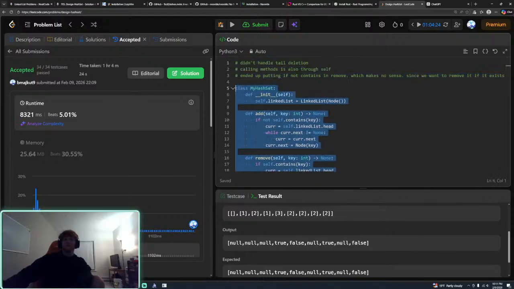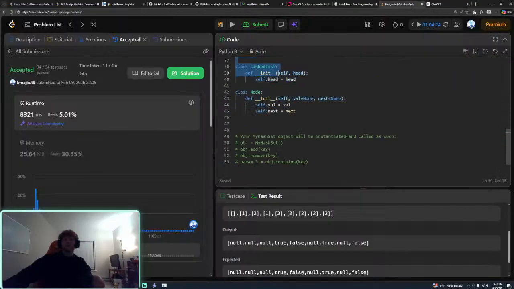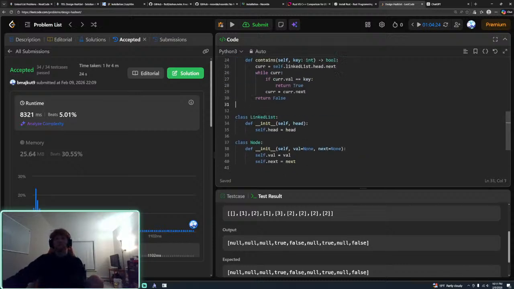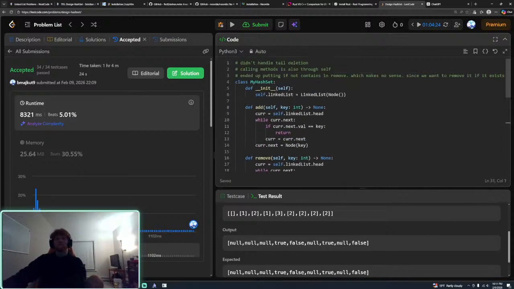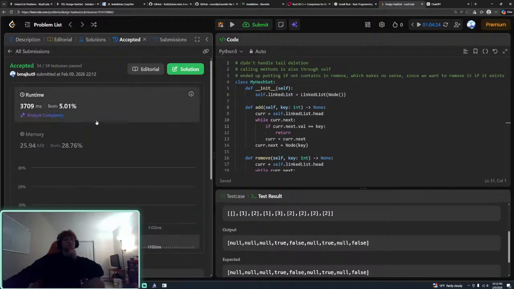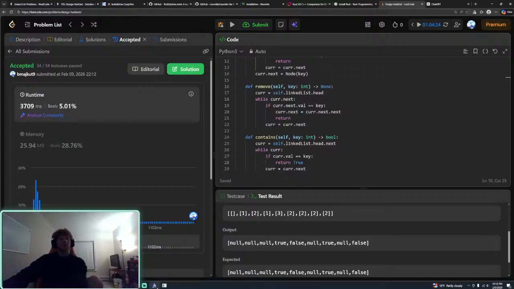Let's look at the ChatGPT type shit. Literally the exact same thing. Yeah. So let's compare.